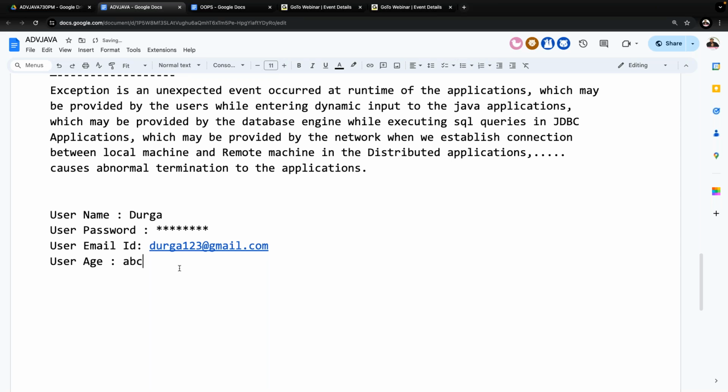But if I enter ABC in place of user age, what's the meaning of it? How can we represent ABC in a numeric form? Is it possible?